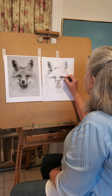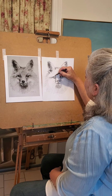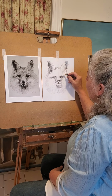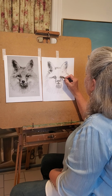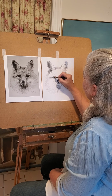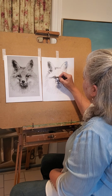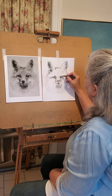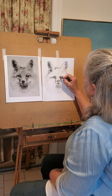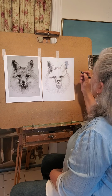I'm going to go back now and work on a little bit more detail of the eyes. Darkness coming up this way. I'm going to add some dark to the pupils, and they will look very three-dimensional. Just draw what you see. Don't draw what you think. Just draw what you see. Look often at your subject matter. I'm going to go a little darker there.